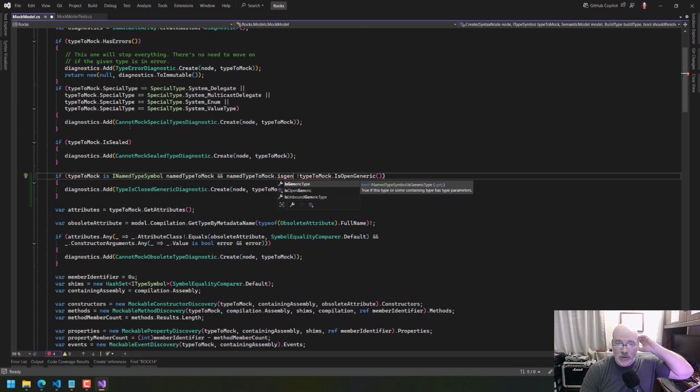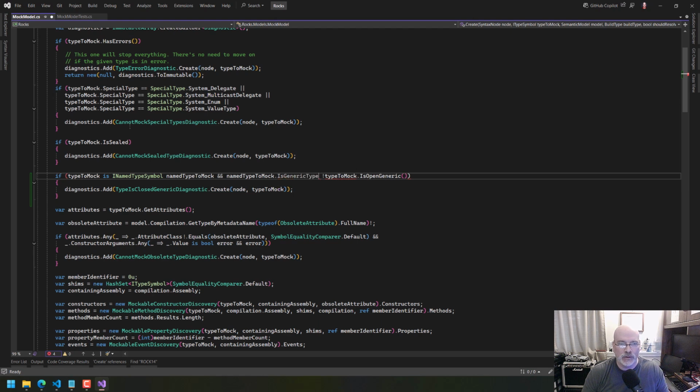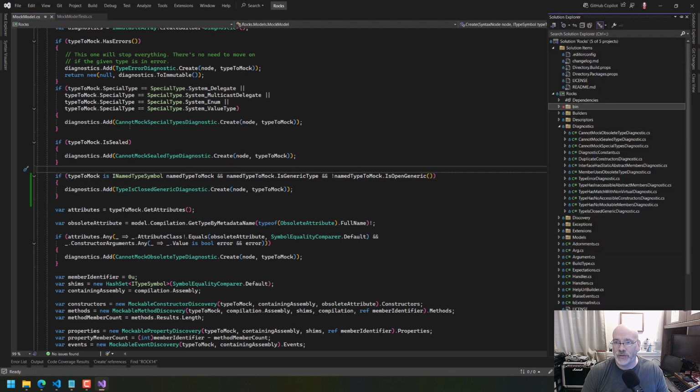True if this type or some containing type has type parameters. Unbound generic type. True if this is a reference to an unbound generic type. A generic type is unbound if all the type arguments are unspecified. Yeah, not all, we want some, but this needs to be is generic type. And so if it's a named type and it's a generic type and it's an open generic, then we do this. Let's see what happens.